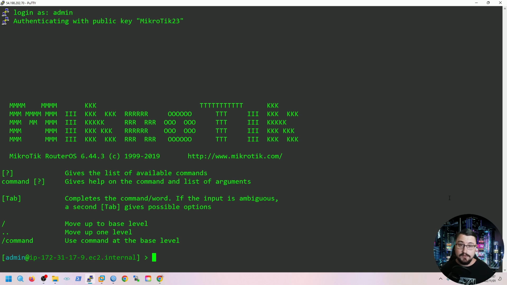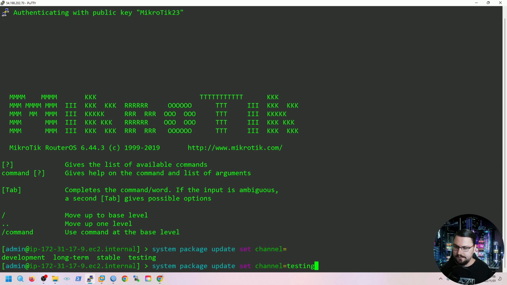One very important note, before we can actually use Wireguard, we need to run RouterOS version 7 because the package only exists for version 7. Now, CHR does support it, great. However, we can see that when we've logged in that this is running version 6.44.3. Now, this is not going to allow us to configure Wireguard. So to get Wireguard on this, what we can do is update the system or RouterOS to version 7. And this is as quick and easy as going system, package, update, and then we can do a set command and we can set the channel to testing, should be fine.